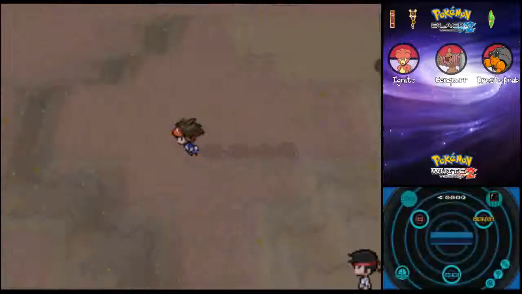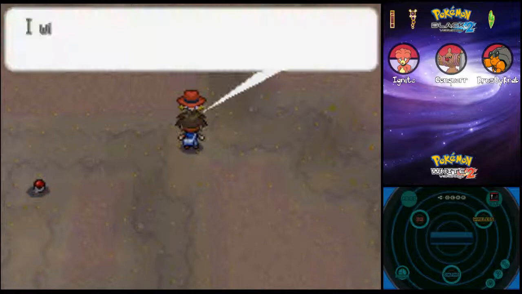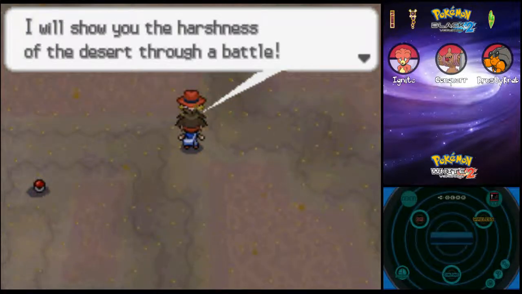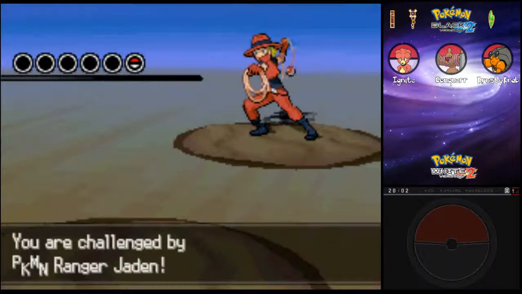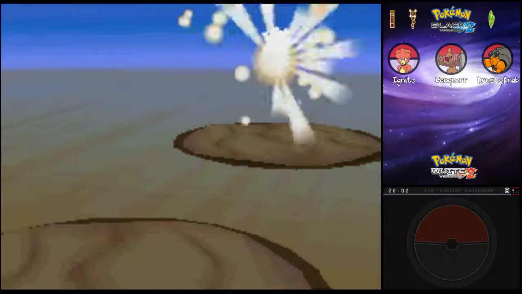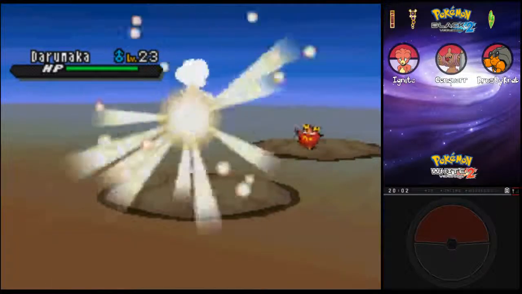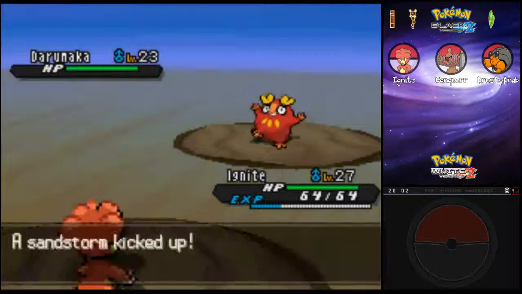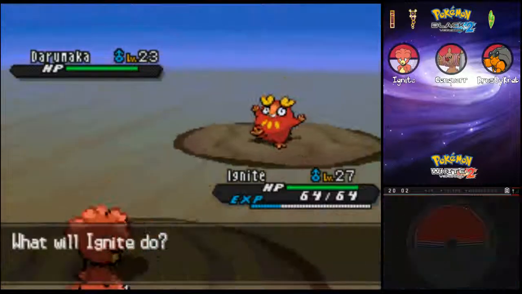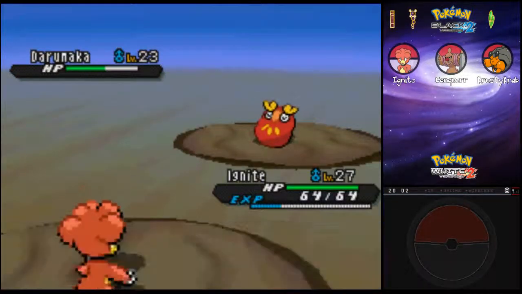Okay, so let's go take this guy on. What do you got? I will show you the harshness of the desert through a battle. Alright. Go for it. Try and intimidate me, Jaden. Oh, a diary marker. This isn't good. I think Feint Attack will do more to that thing, but you need some more coverage moves, Ignite. You're struggling against anything that's a fire type.